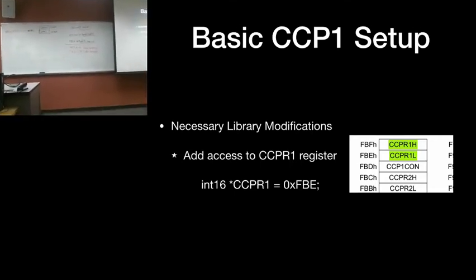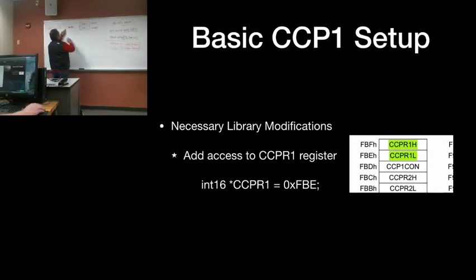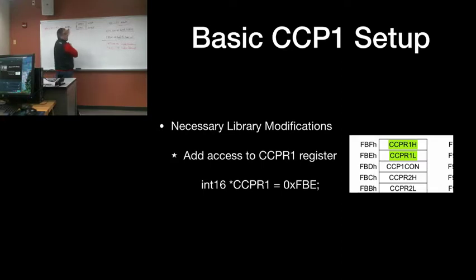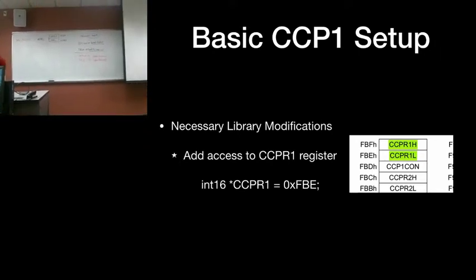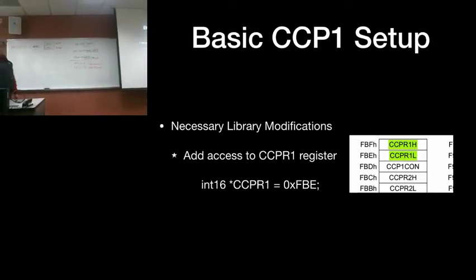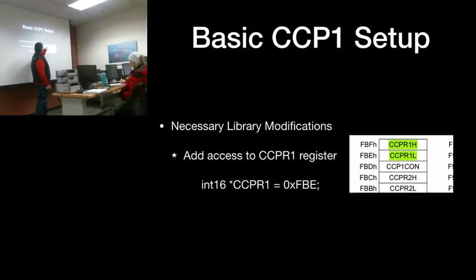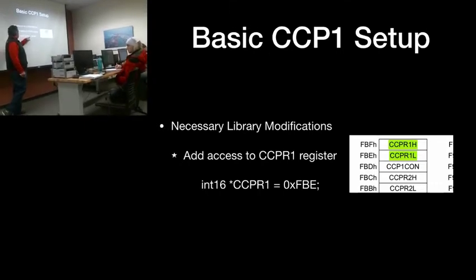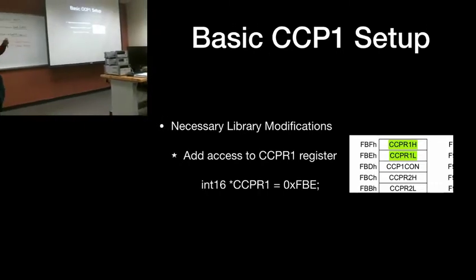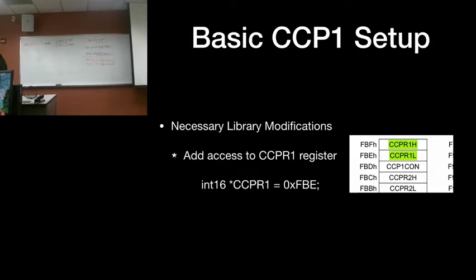So what we're doing is creating a register that does not have any high versus low identification, and I'm pointing it to the lowest register. That gives me the ability to wrap around the data, and I don't have to do any kind of data manipulation to obtain the data from it. Does that make sense? There is the low at FBE, there is the high at FBF. So you create a 16-bit pointer, point it to the low element, and that gives you the wraparound ability, with no need for any data manipulation. So that's the first thing we need to do.